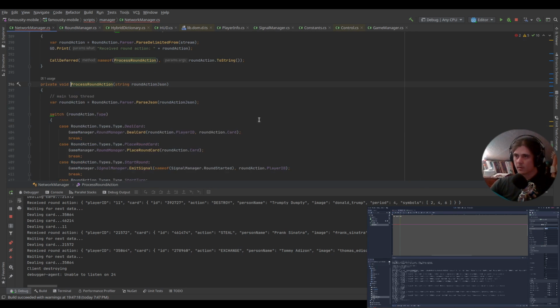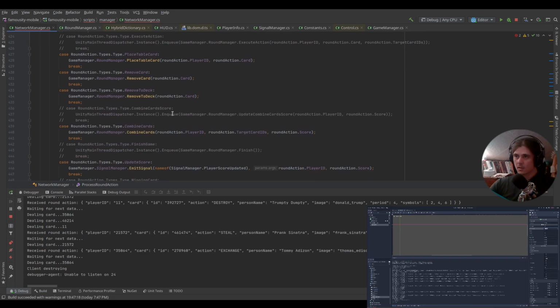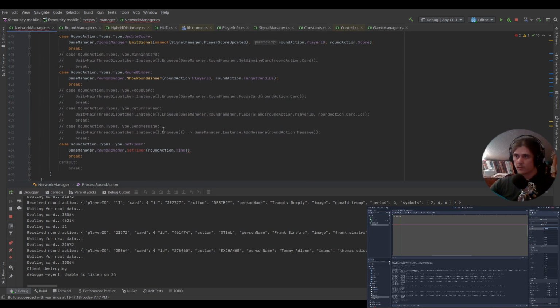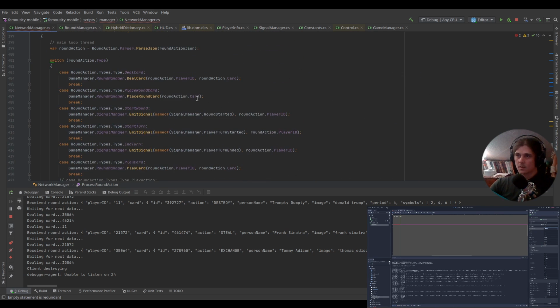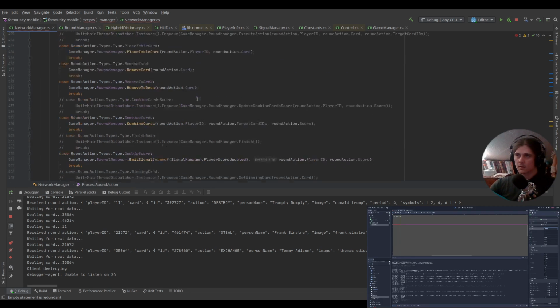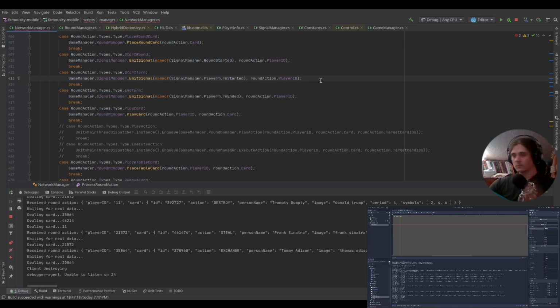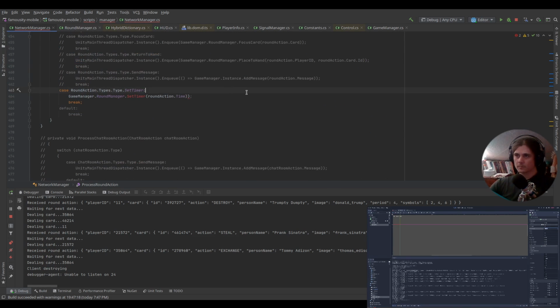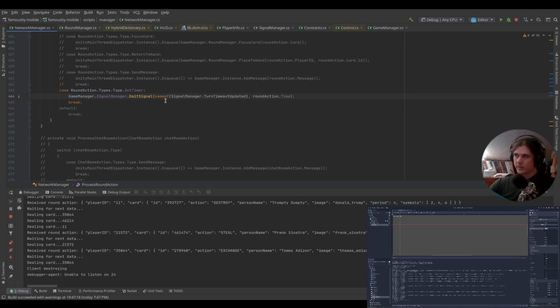So in process run action we are emitting signals for starting the turn, end turn, and we need to emit a signal for this timer. Let's use this signal here, and this will be called timeout updated. Okay, perfect.